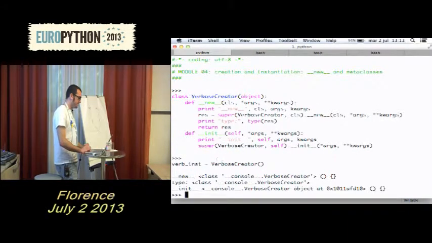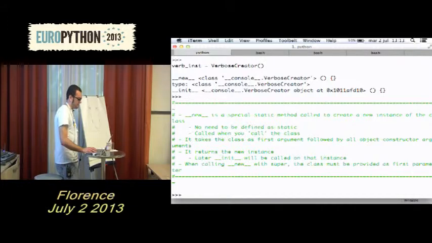Let's use it. We create an instance, and you can see how __new__ is called automatically, and then later __init__ is called, okay? Let's call it, oh yeah, sorry, explanation. __new__ is a special static method, but you don't have to declare it as static because it's done automatically, okay? And it's called when you call the class.